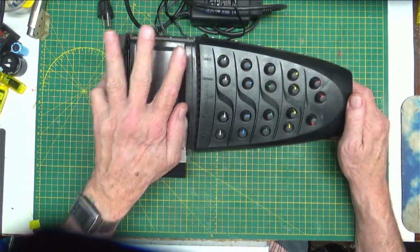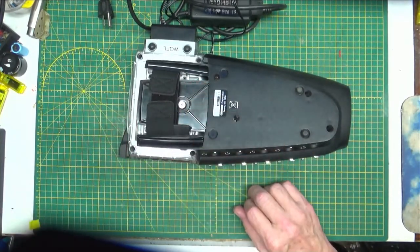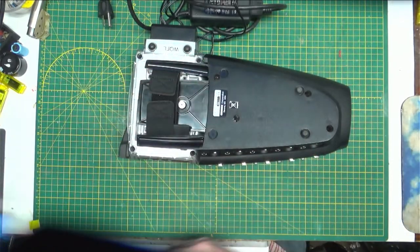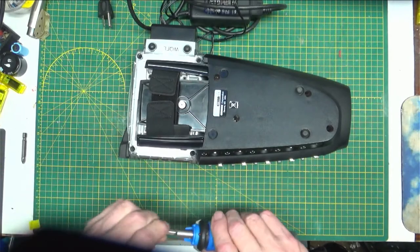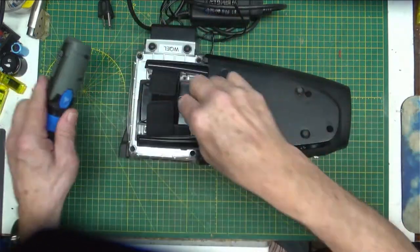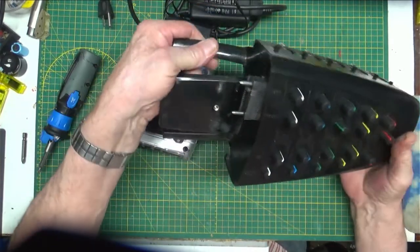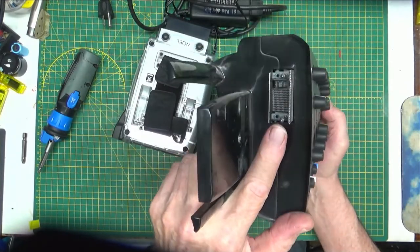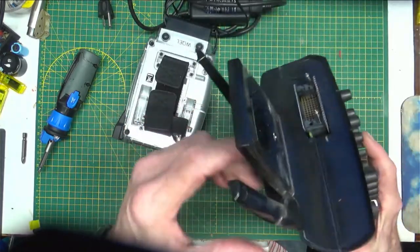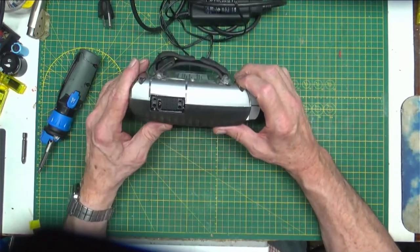When you buy the unit originally it comes with just this. And what you have is a big screw down here — which is evidently a smaller screw than I thought — and you take this off, or at least unscrew it. It's captured so it doesn't fall off. You can pull this out; there's a big old plug with lots of connectors. Each individual component has its own plug and it goes into this big giant hole in the side. Normally there's a cover that goes over that.